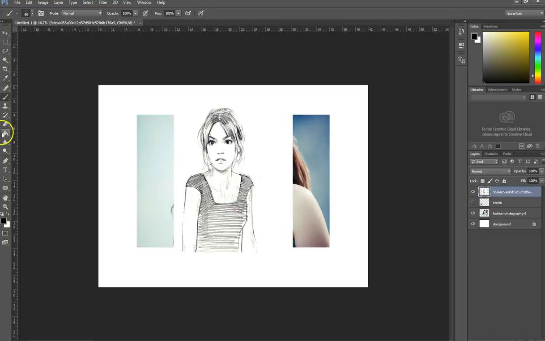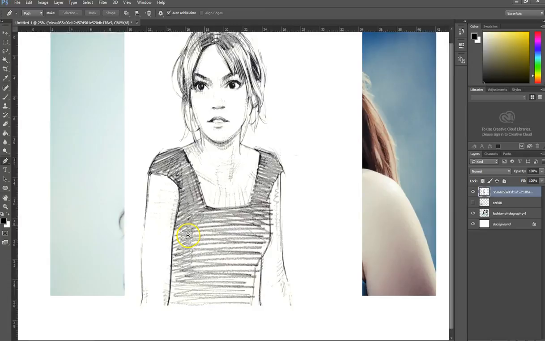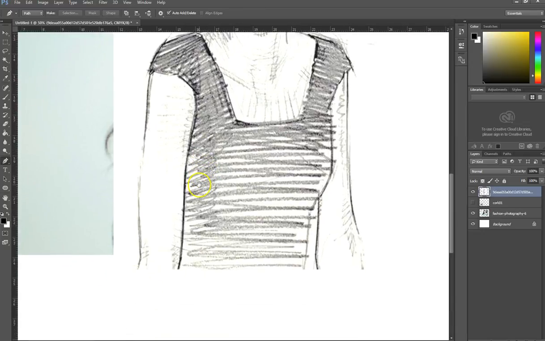What we're actually going to be using now is the pen tool to create a new selection. So click on the pen tool, and we're going to zoom in a little bit so we can see what we're doing. Now the pen tool is quite hard to use sometimes because it works as a smart object. It creates vector lines. A vector line is one that's mathematically formulated, and the curves are again formulated mathematically, not via pixels.